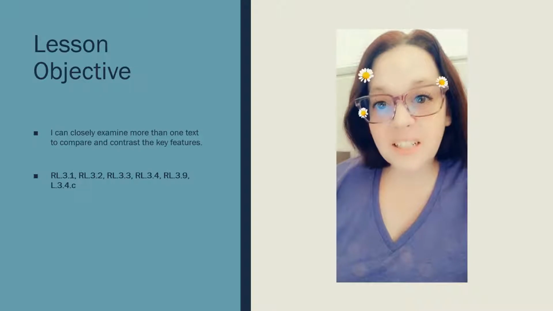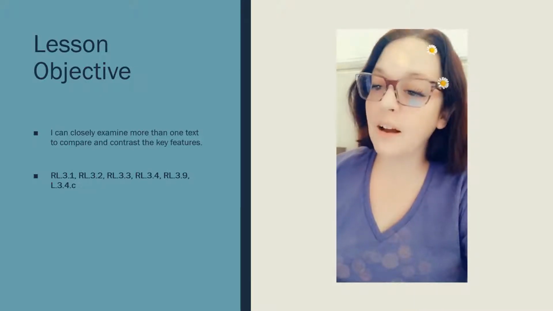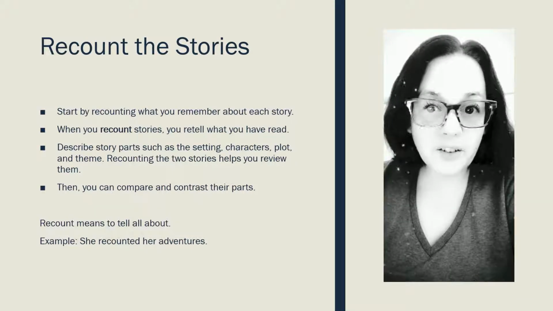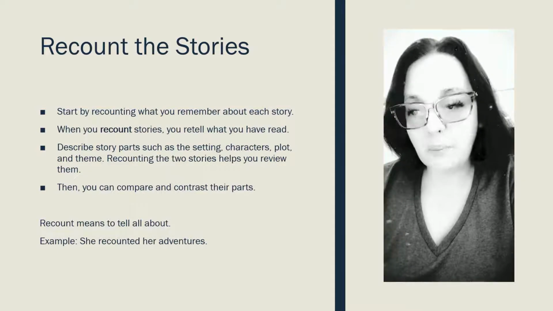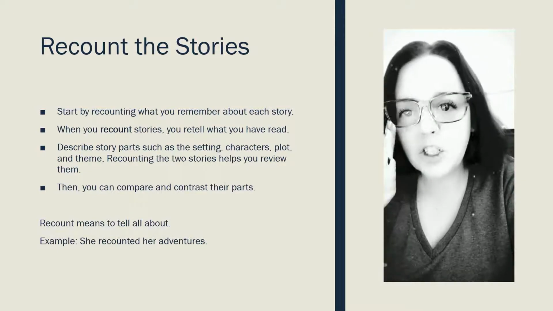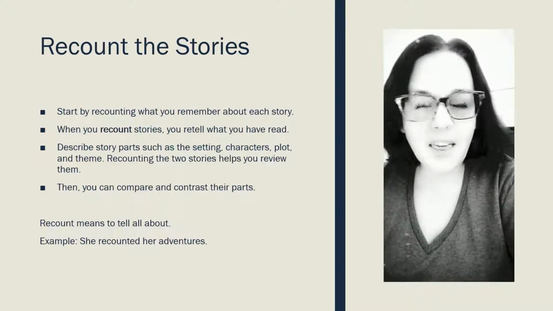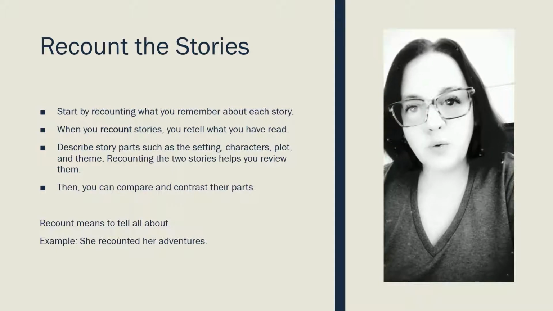Our lesson objective today is I can closely examine more than one text to compare and contrast key features. It's important that we understand how to recount a story. Now, to recount means to tell about. So an example of that was she recounted her adventures, or she told us about them, okay? So you're going to start by recounting what you remember about each story that you read.